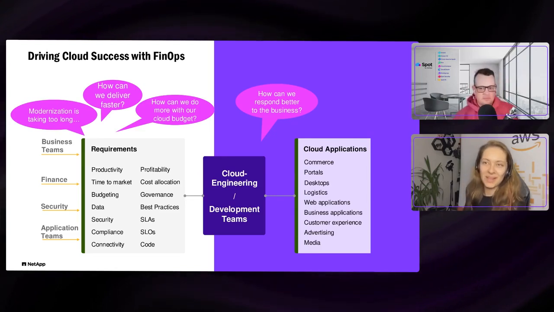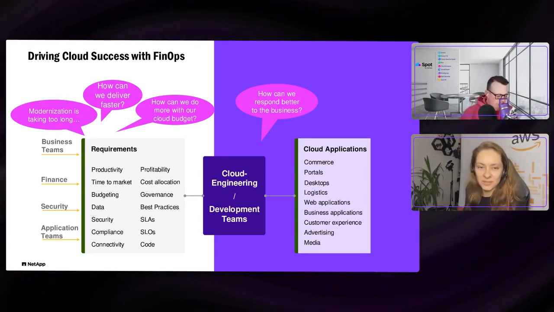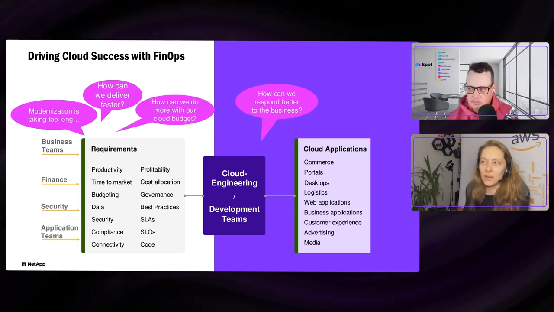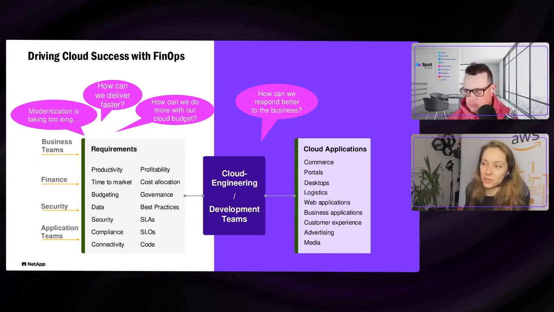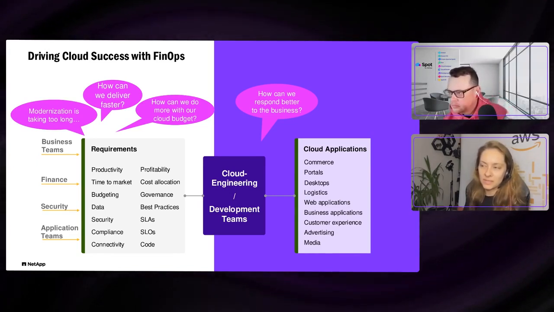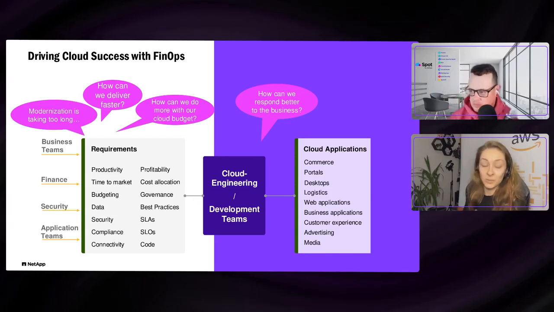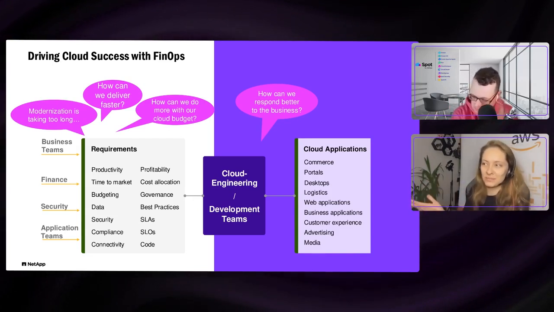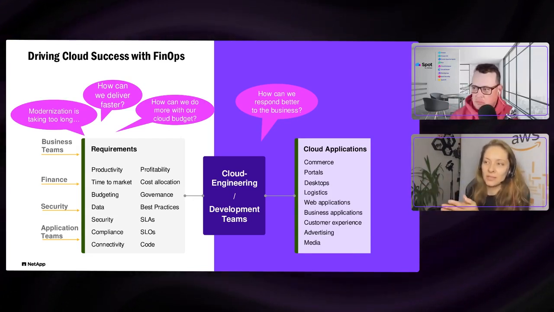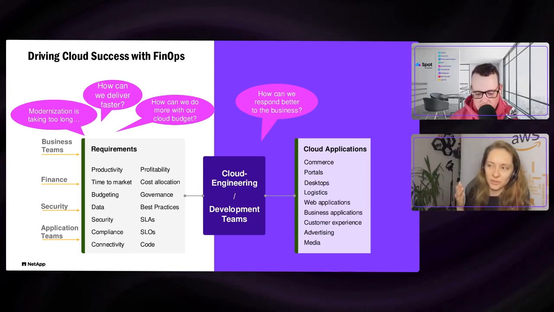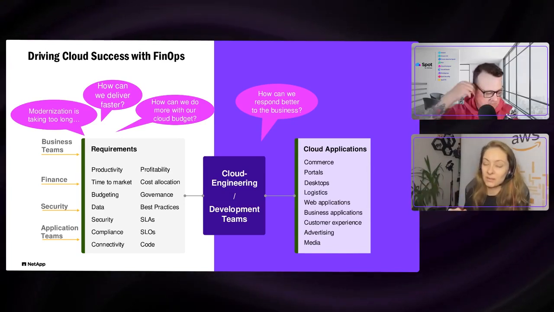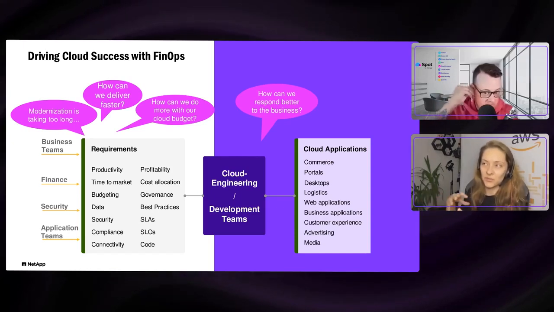In terms of small and medium businesses or digital native businesses, those that were pretty much born on the cloud, they just adopt these practices faster. It's more difficult for enterprises, especially when they are trying to do lift and shift from the data centers, because they just do it to the best of their abilities and knowledge, and they want to move quickly. So moving quickly is their main requirement. They typically move fast, and then they think about optimization later. And this is where it becomes a bit difficult to optimize post factum.